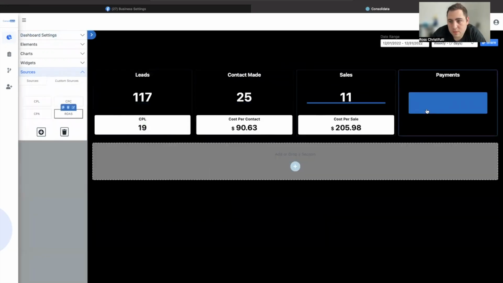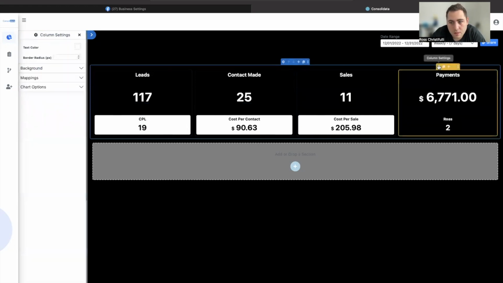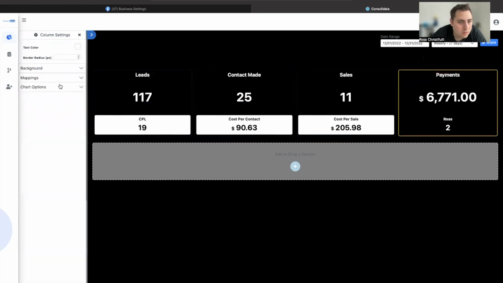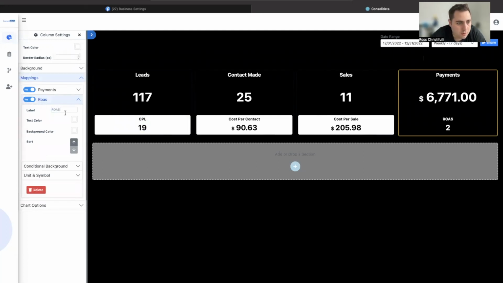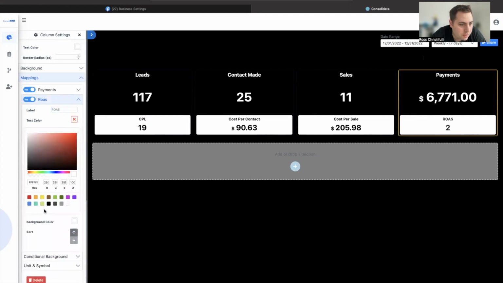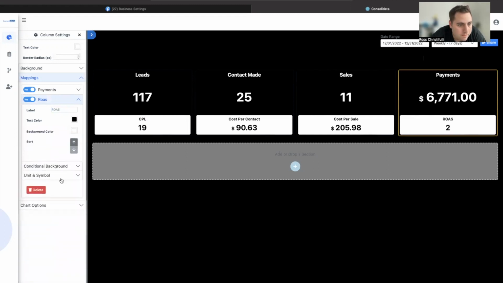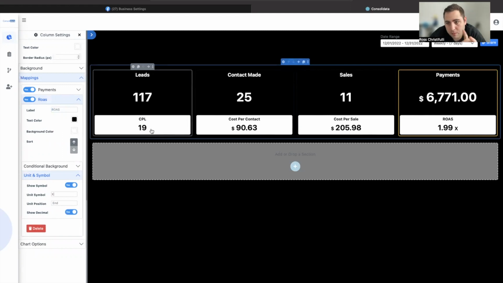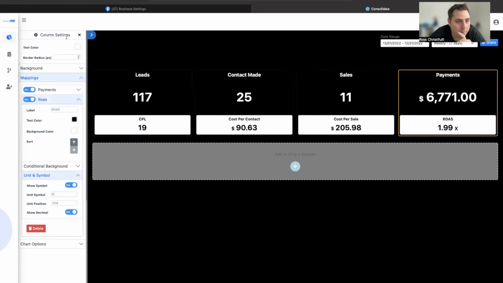So I'll go like this, put this over here, and we will do this. I'm going to change this background, put this like that, and do our symbol. I'm going to just put an X at the end of it. And in a little bit, we'll put our actual ad spend up if we want.